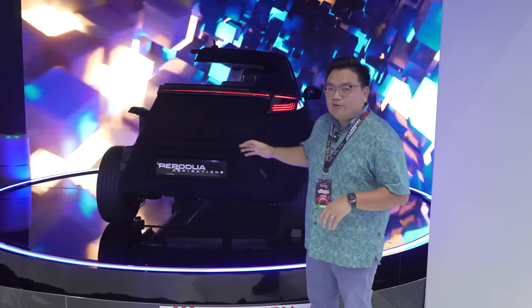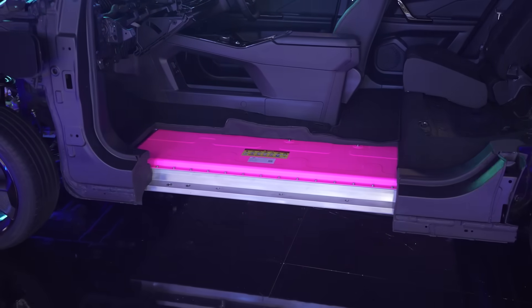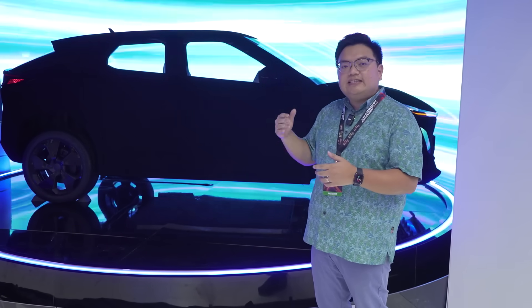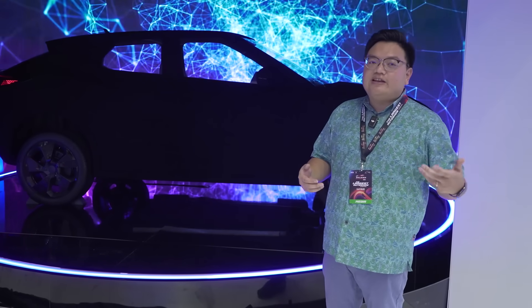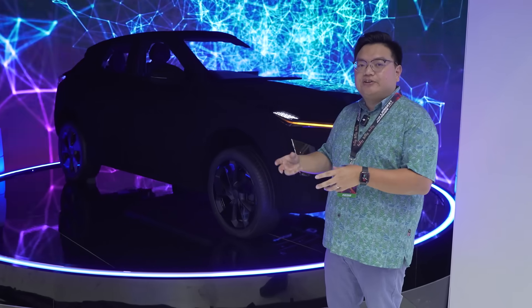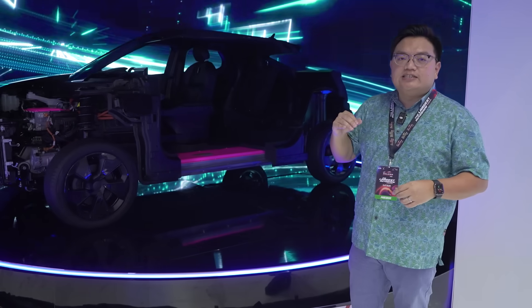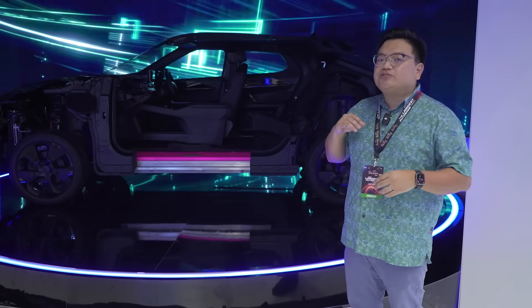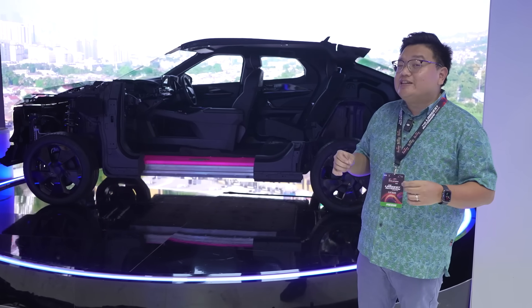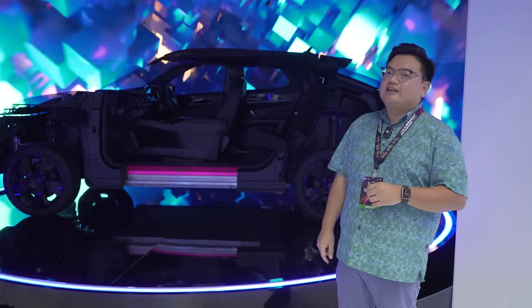Now let's talk about the really unique part of this car — the battery. The pack itself will be supplied by Chinese supplier CATL. But here in Malaysia, Perodua will pioneer battery as a service. You buy the car outright — it's going to be priced under RM80,000 or so, likely cheaper than that when finally announced — but on top of that, you'll also pay a smaller amount for the battery, as you're sort of renting or leasing the battery from Perodua. Perodua owns the battery and gives you full warranty coverage for it. If anything were to happen, there's a straight one-to-one replacement, and you can go to any Perodua showroom and they'll switch to a brand new battery within 30 minutes.